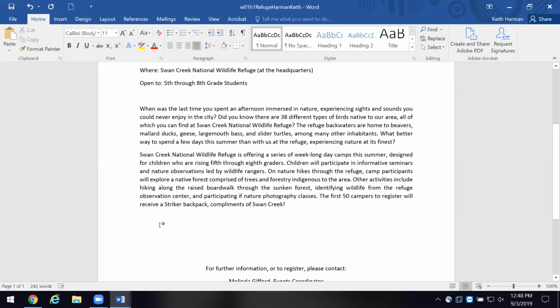And we'll start with explore nature. Okay. And then the next one's going to be learn to identify native plants and what else? Plants and wildlife.